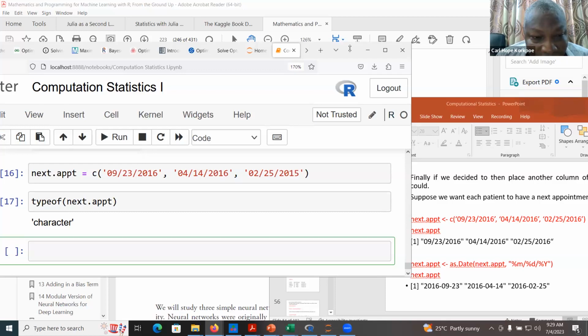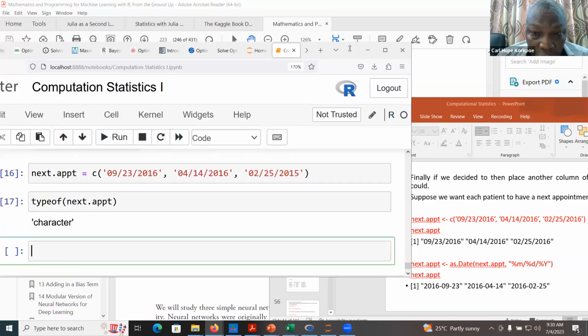And so we have to convert it to date. There are so many formats of dates that R uses. Some of it is month before the day, before the year. Some of it is day, month, year, like we use in English West Africa.